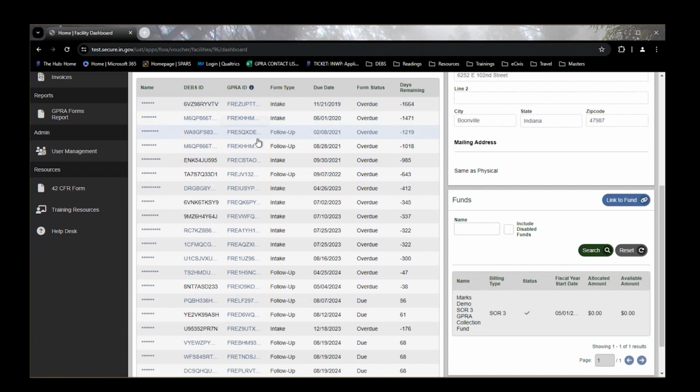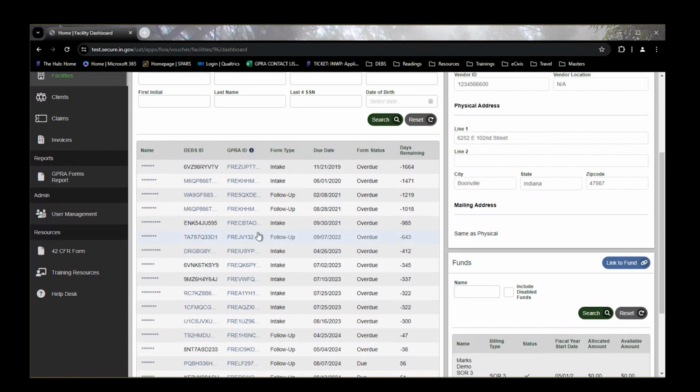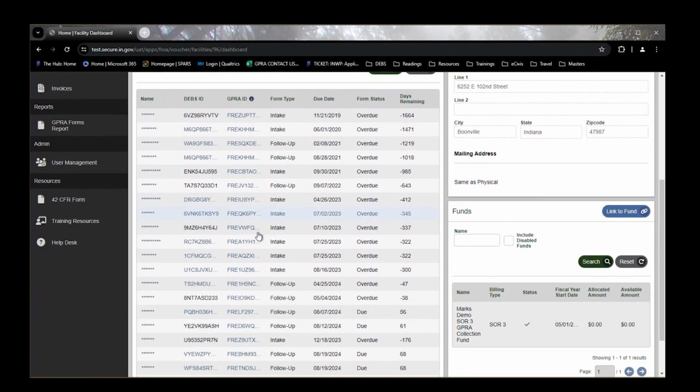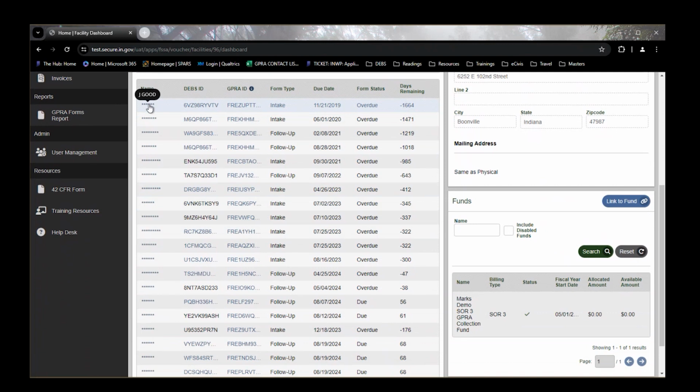Now this section here, the table that is gray, this is the GPRA intake queue for your facility. So it will say the name of the individual in asterisks on the left, but when you hover over, it will tell you the first initial and last name of that GPRA client.